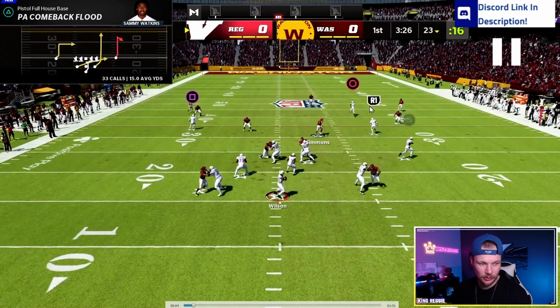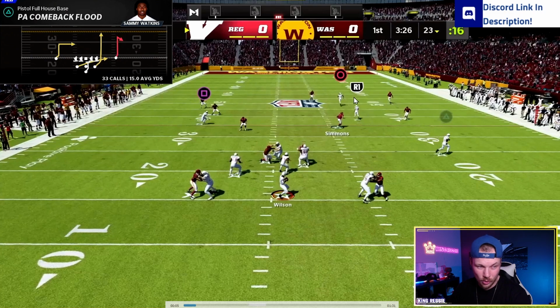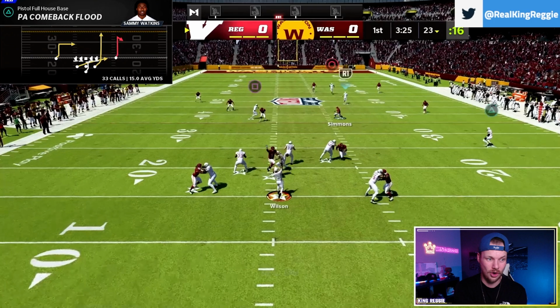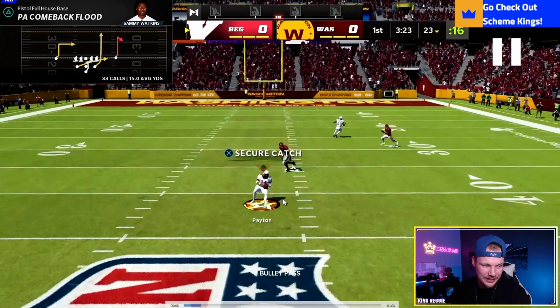So now for this route, all we have to do is really key in on the user. If the user doesn't totally commit to running with this player down the field, we can just fire this in. So let's pay attention here. It's Cover 3, two corners out here, middle post safety. We see the user is two to three yards behind. Then he comes down. Users are not used to covering seam balls from the fullback, so he doesn't carry that player all the way down the field, and we're just going to throw that in front of the safety.